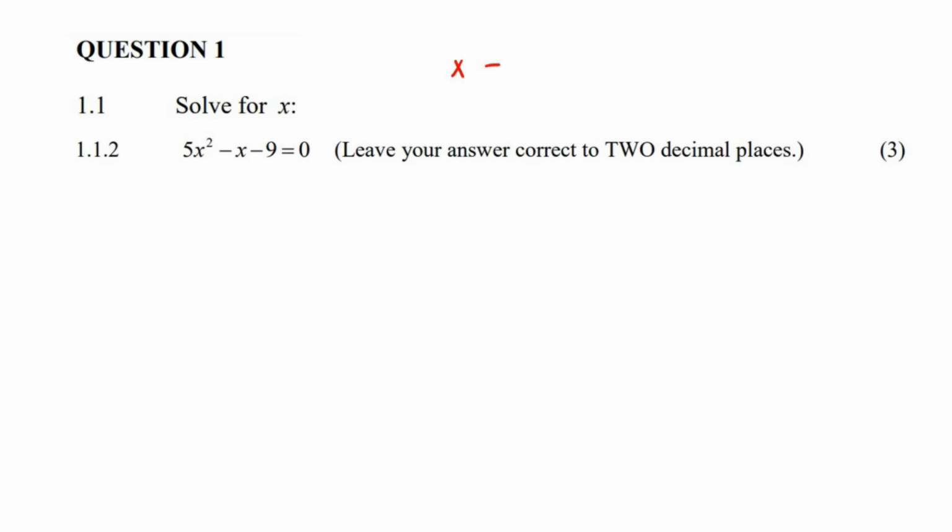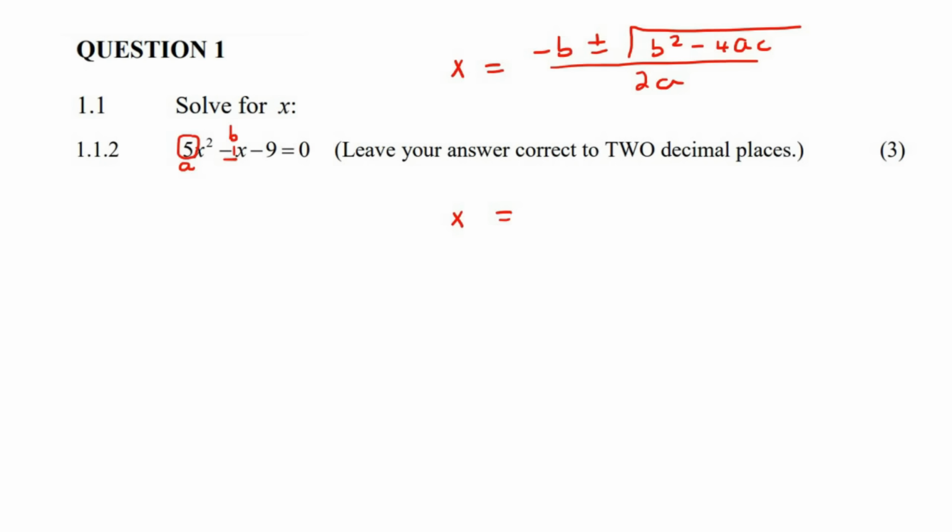You know, the one that goes x equals negative b plus minus square root of b squared take away 4ac, over 2a. Okay, so you're going to fill all of that in like this. Remember that this letter here is a, or that number. B is this negative 1, and then c would be negative 9. So you're going to say minus, because there's a minus over there. Then what is the value of b? The value of b is negative 1.